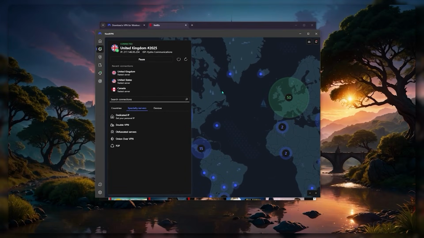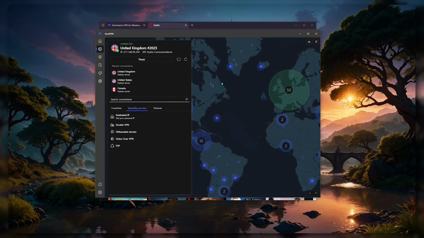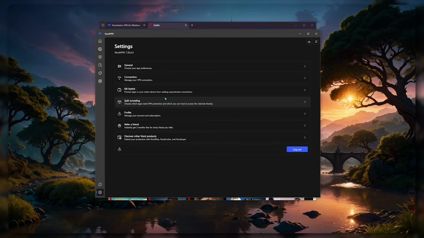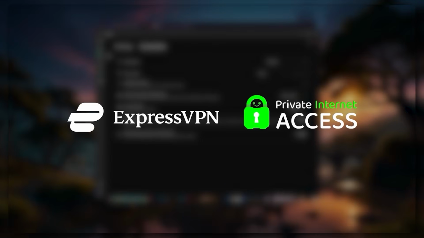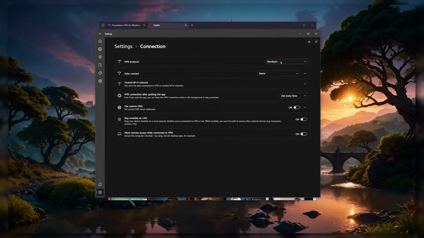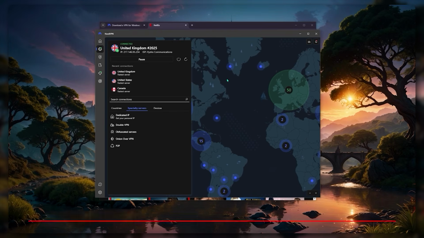And overall, if you're not interested in watching the review below and just want a quick recommendation, I would feel very comfortable personally recommending NordVPN to anybody. It works really well. It's arguably the fastest VPN thanks to the NordLynx protocol right here. It arguably makes NordVPN the fastest VPN in the business, even potentially faster than VPNs like Express or PIA. So it's a really high performing VPN. Just make sure they're using this protocol. But otherwise, for more information, I definitely recommend checking out the review below.